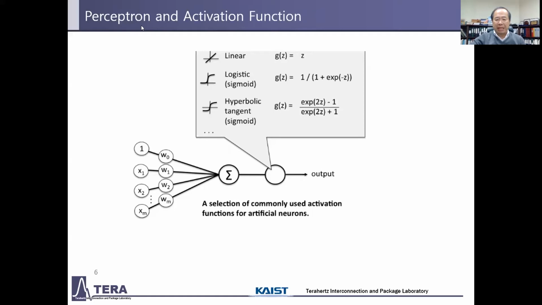And also, when we are designing these machine learning networks, it is important to determine what kind of mathematical expressions we are going to use for activation functions. A very simple, easy methodology is the linear function, and another is the logistic function. As you can see in this slide, in a certain range it is linear, but if the input number is over a certain threshold number, it will be a 1, or otherwise it will be 0. So it is a kind of step function. And another type of step function is the hyperbolic tangent function, which is also sometimes used.